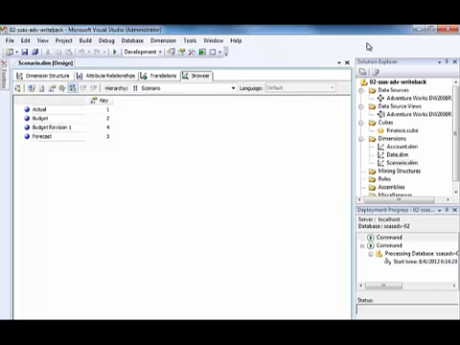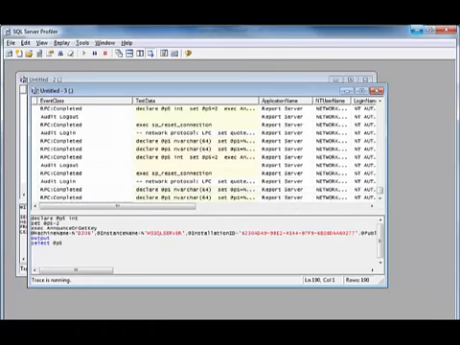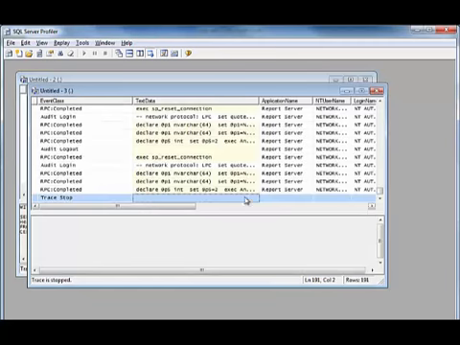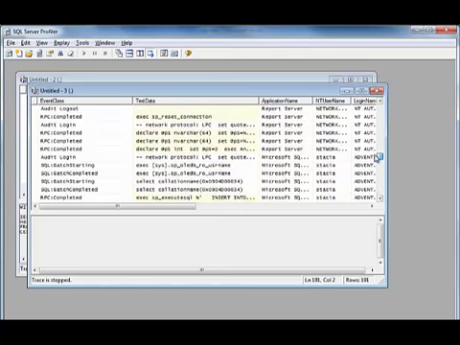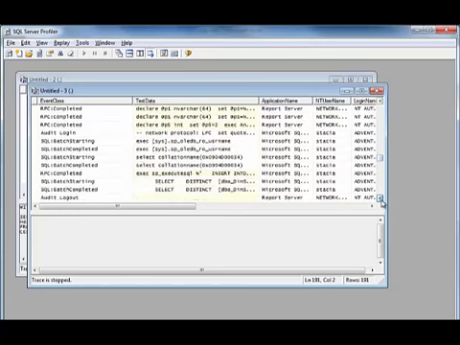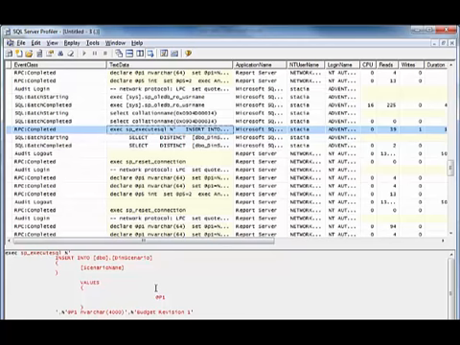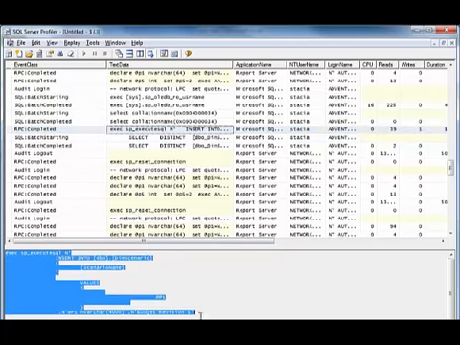Now let's open up Profiler and see what's changed. I'll stop the current trace. So we can see here an insert statement that adds our new member.